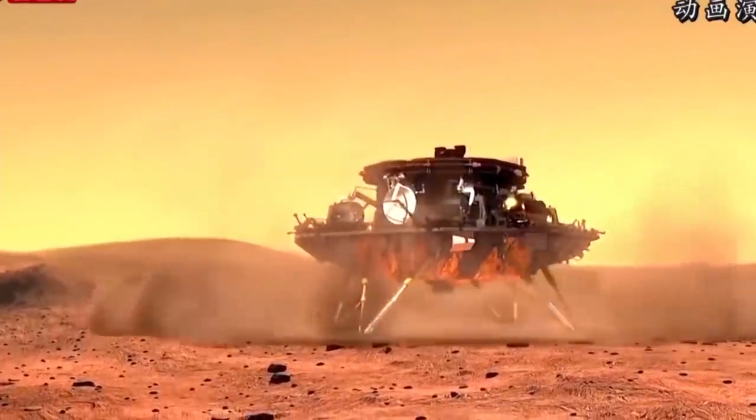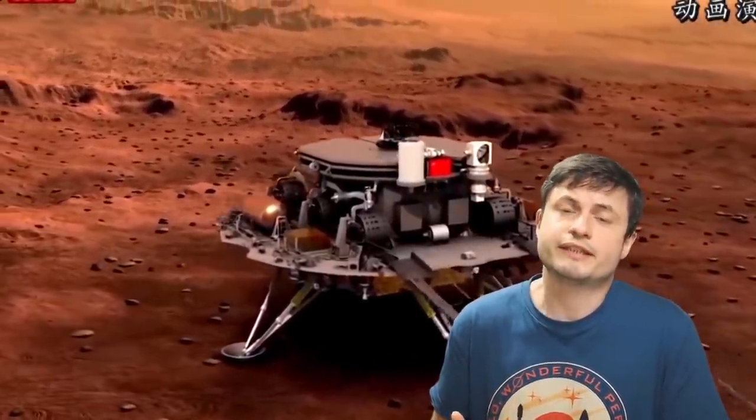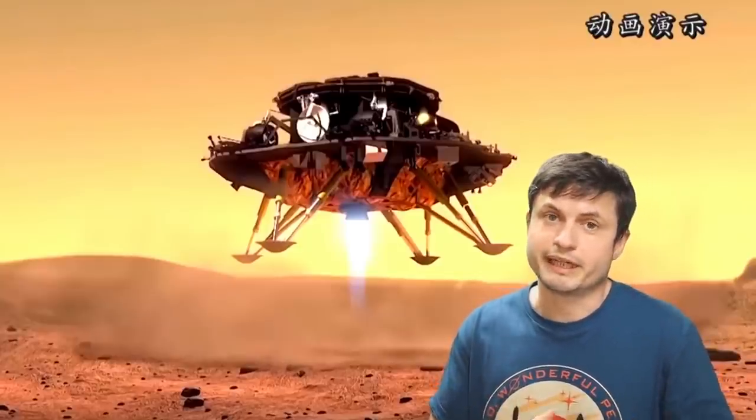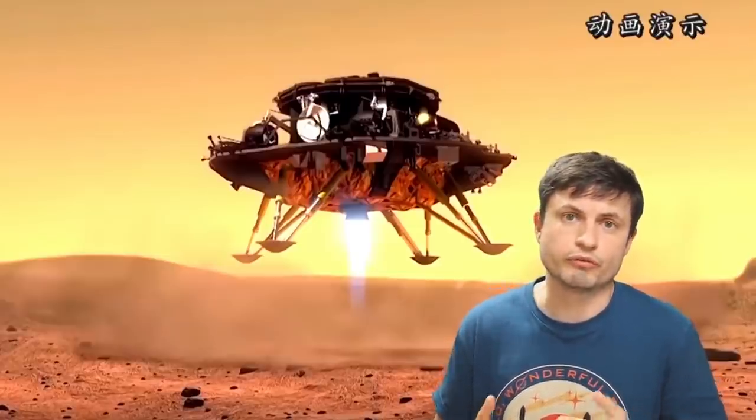Moving on: the mission definitely survived those seven minutes of terror when we don't really get any communication from the lander itself as it enters the atmosphere and has to land itself automatically. For both Perseverance and Tianwen-1, all of this had to be done autonomously. For China especially, a lot of the risk came from the fact that they actually never used any kind of heat shields in previous missions, mostly because they only landed on the moon where there is no atmosphere, and they also had to use parachutes, which had also never been used. But due to a combination of planning and learning from the mistakes of others — plus a little bit of luck — they managed to succeed and the rover is now there.